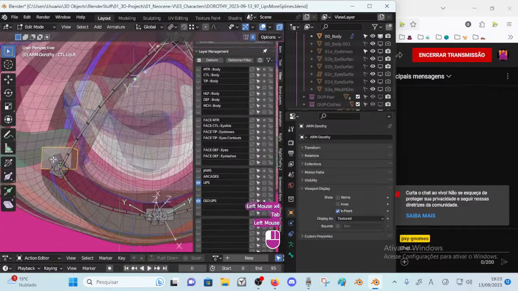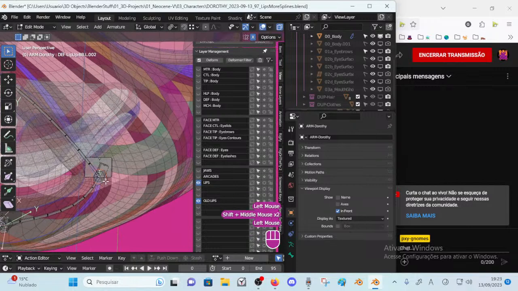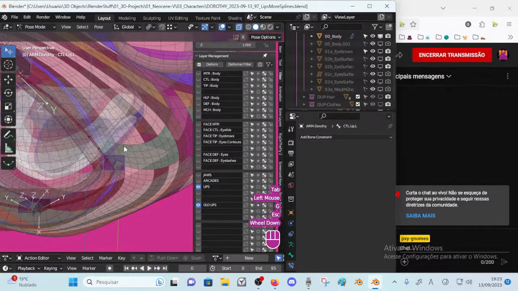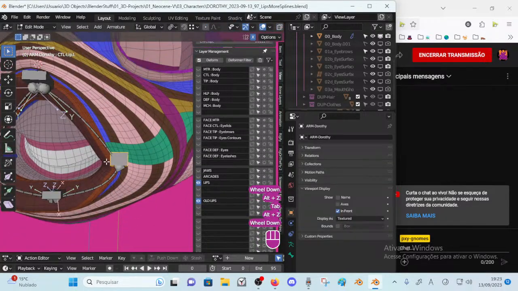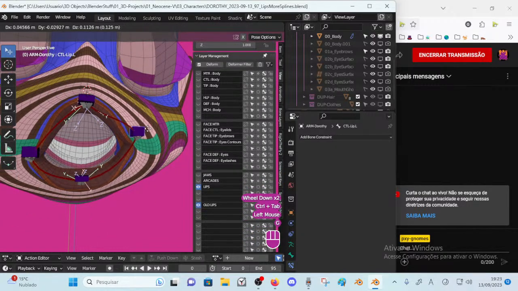So I'm gonna just get these two tip bones here, parented to this, and they should be symmetrized. Then when I pose this, they move together. So this is the best behavior, I think.